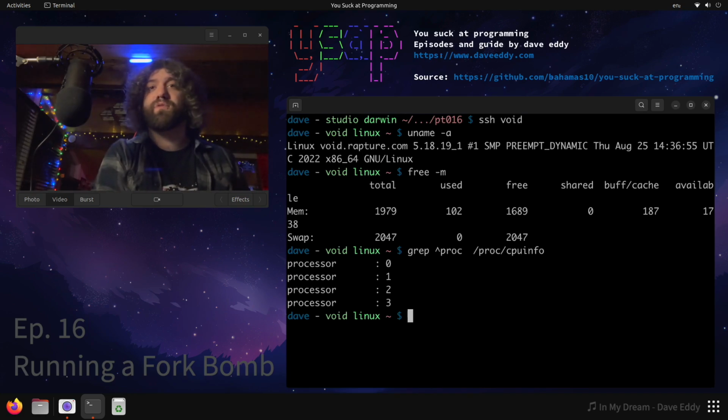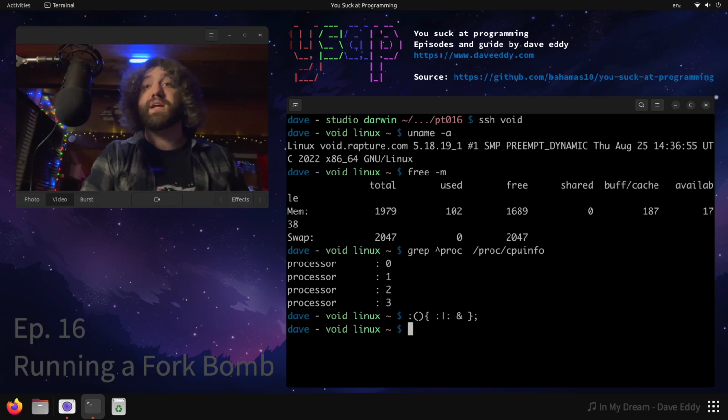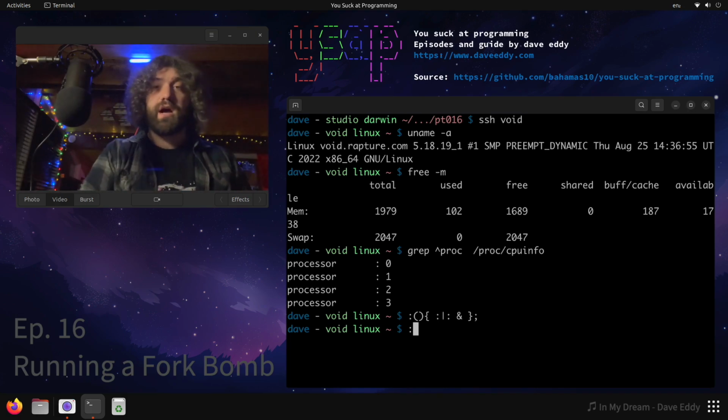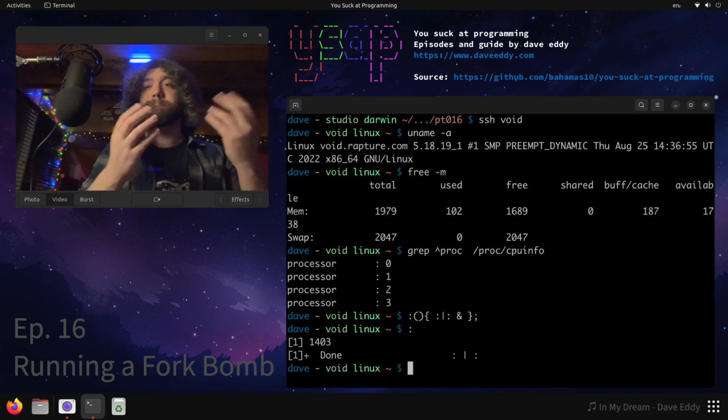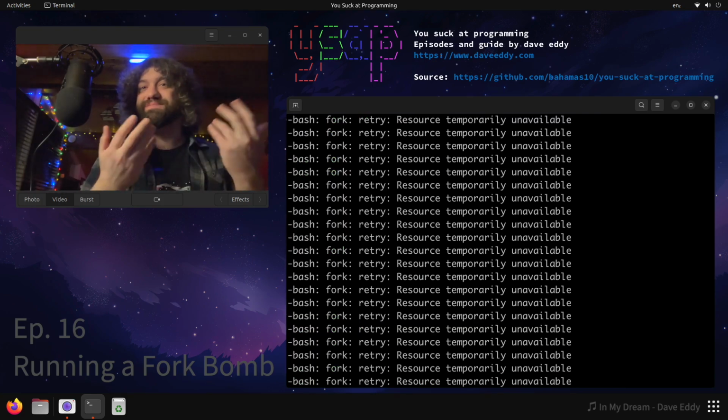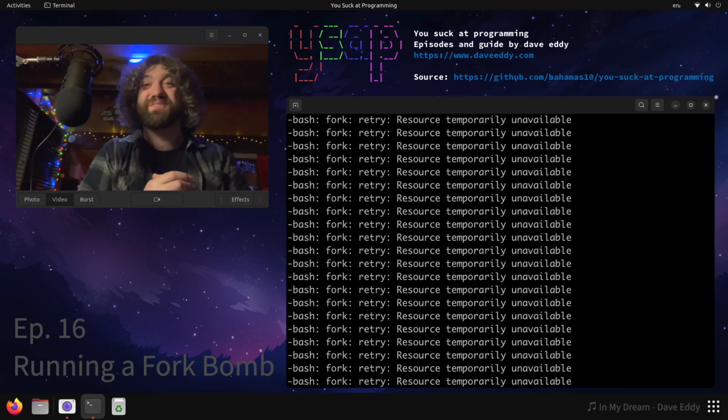All right, do you guys remember how to write the fork bomb? Let's see. Define a function called colon, open it up, colon calls itself, pipes itself to itself, puts itself in the background, and there we go. Now we've defined the function, and the final step is the trigger. We need to actually call the function itself. Here we go. Running a fork bomb. That's it. All right, let's, there we go. This is what you guys wanted to see.